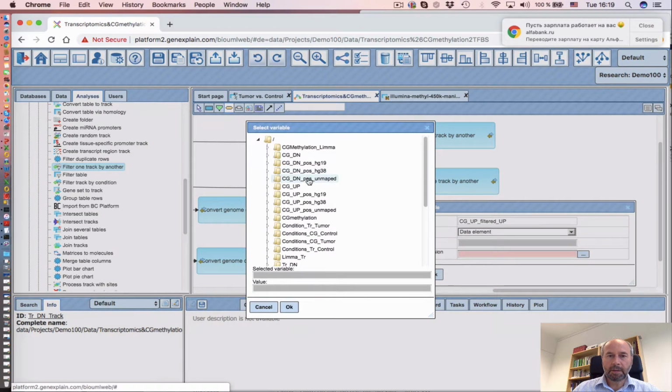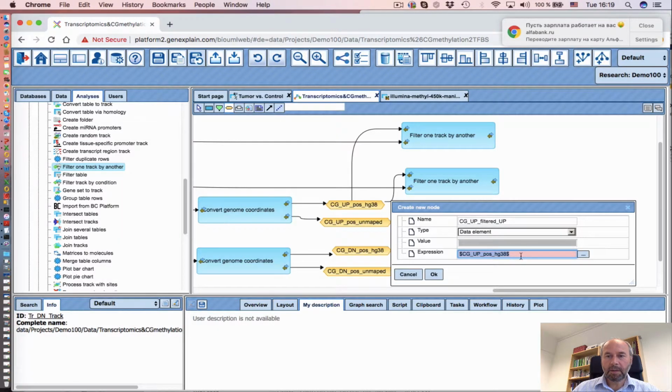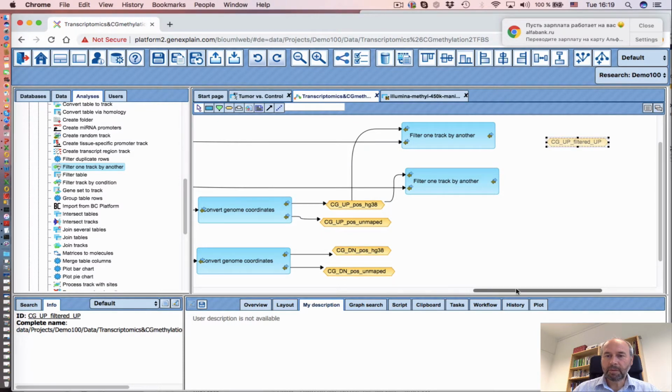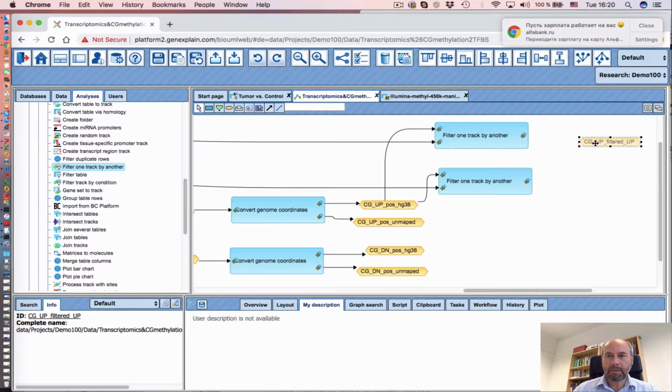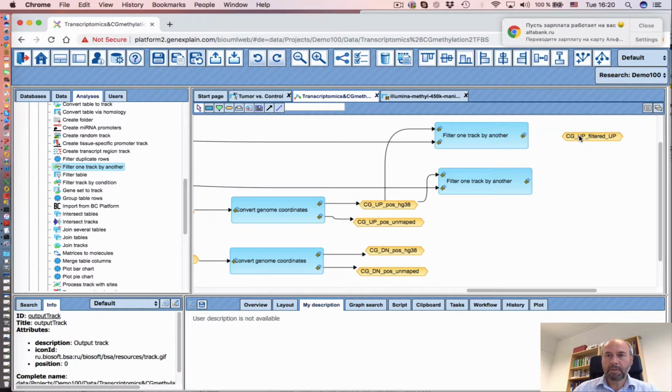Let's select this methylated positions up, and then we add here upregulated genes. So let's have a look. So we have to connect the output of this function to this table. The same way we will do it for all 4 combinations.